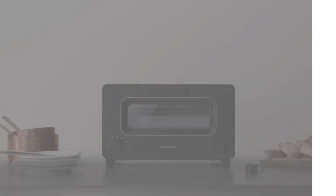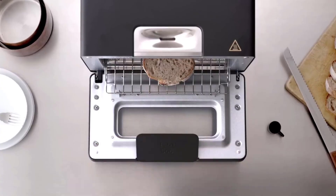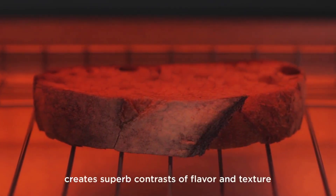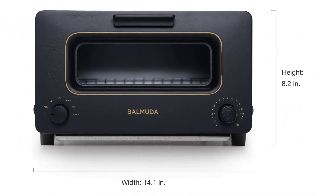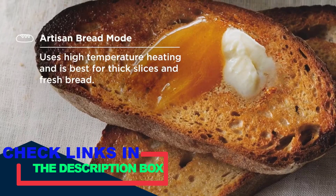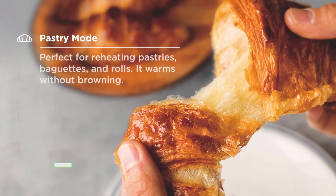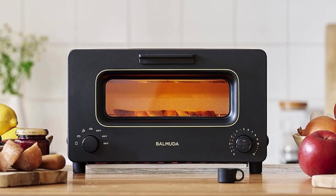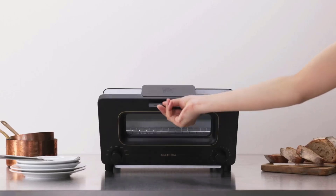Number 4: The best toaster oven for just toast — Balmuda The Toaster Steam Oven, 5 cooking modes including sandwich bread, artisan bread, pizza, pastry, and oven, compact design, model K01-MKG, black US version. The Balmuda Steam Oven Toaster is undeniably charming — sleek, sturdy, and compact. It's more specialized than its counterparts, designed to make toast and bread, and it does this very well. Although it's too small to prepare whole frozen pizzas, it browns bread perfectly, and its steam function is capable of reviving even the driest croissant. You can use the included measuring cup to add a small amount of water through an opening in the top, allowing the oven to inject steam. This function can effectively revive stale bread or pastries, creating toast with a crispy exterior and a moist, bread pudding-like interior.